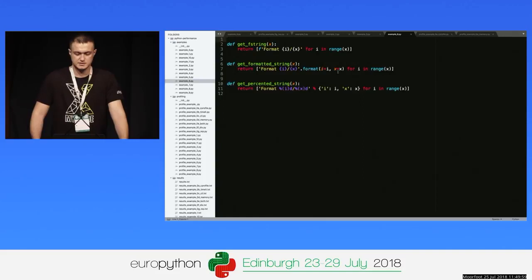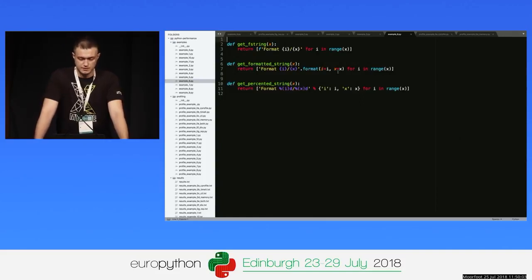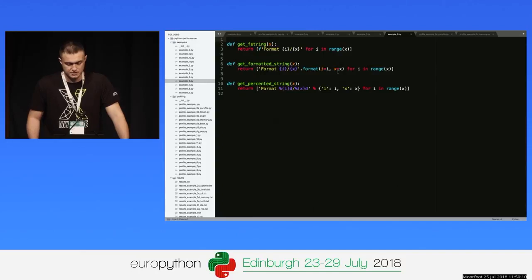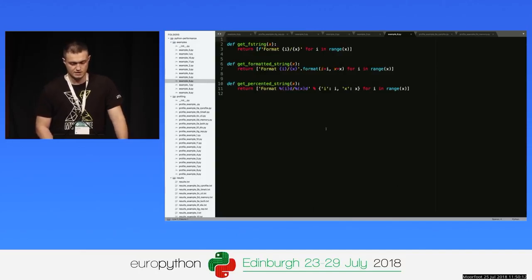Next example is efficiency of string construction. First one is f-string, introduced in Python 3.6. Next one is format string, and the last one is percent formatted string.